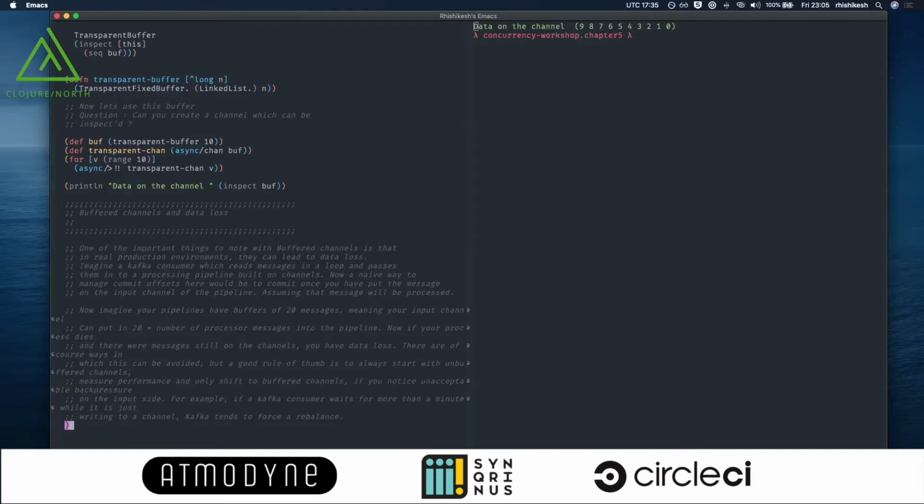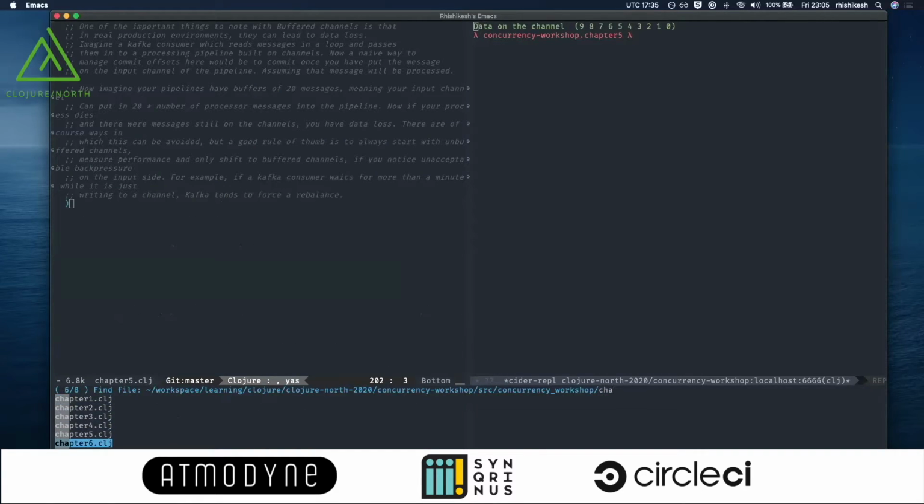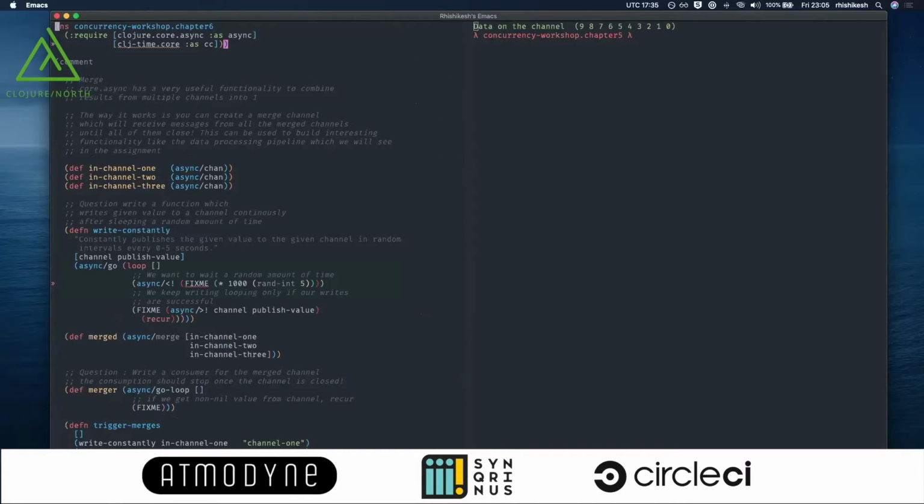All right, let's open chapter 6, but let's take a pause again and see if we are good to move ahead. Are we good to move to chapter 6?